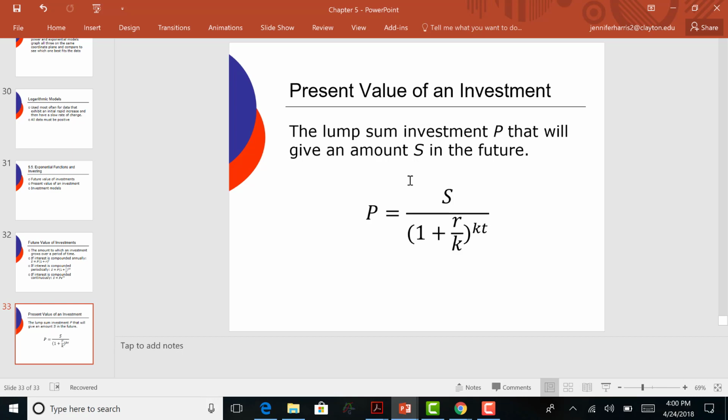Some of you, your calculator will show it to you just like this when you type it. I don't know who's got what calculator that lets you see it like that. So if this is divided by 12, parentheses, raised to the power of, whatever your raised to the power button is, and then that's going to be 12 times 5, which you know is 60. So if you don't have the button that lets you put it in fraction form, it's best if you do it this way. If you don't, type it all in there like that.